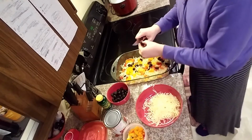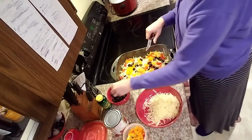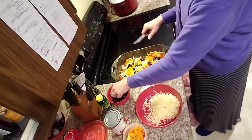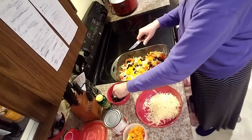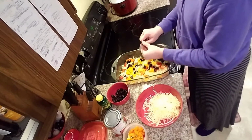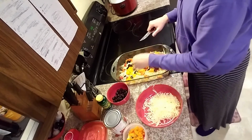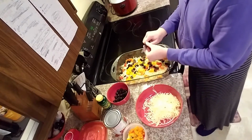You could probably even use black rice or brown rice and make it a casserole that way. Now I think that would be a crossover unless you use some sort of fat-free cheese, which probably wouldn't be that good. Fat-free cheese, that just doesn't sound yummy to me. But, you know, mint the cheese or make the Trim Healthy Mama cheese that's in the cookbook. If you made that cheese, you probably could use that, right? I haven't looked into making that, so I've never thought about it before.